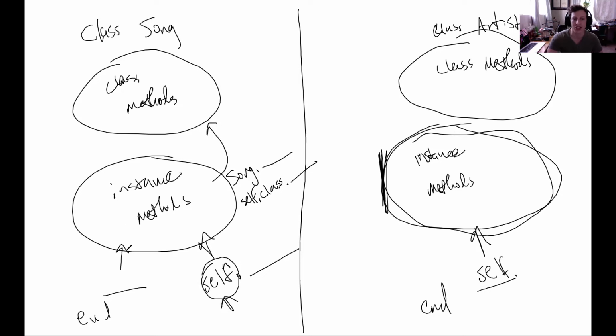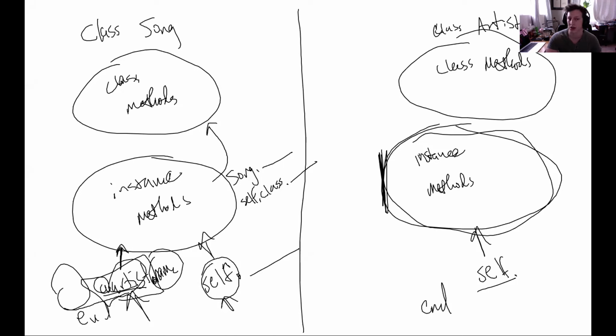So if I'm in a song instance method and I'm trying to call an artist instance method, I better know what artist I'm talking about. Now, a song has an artist, so I'll probably say something like @artist, and now I can call an instance method because I know which artist I'm talking about. So if I want to get the name of my artist, I can call @artist.name. I could also say self.artist.name, because self will be my song, me the song, .artist is my artist. And now I have an individual artist, which I can call methods on.